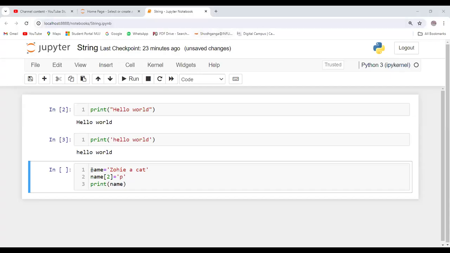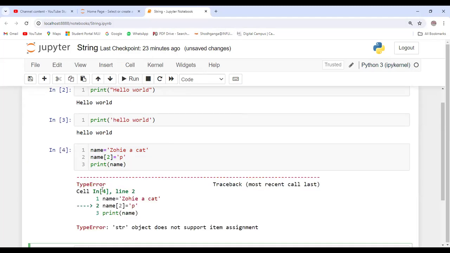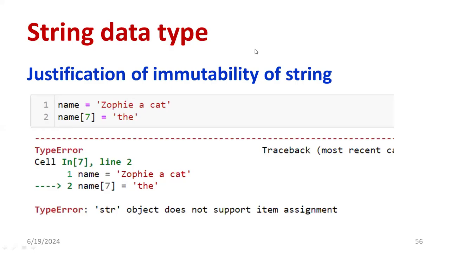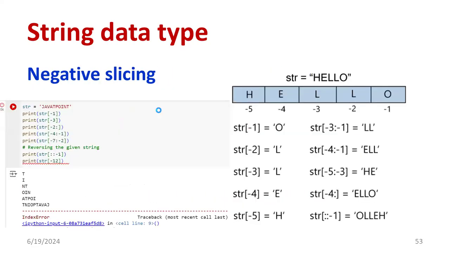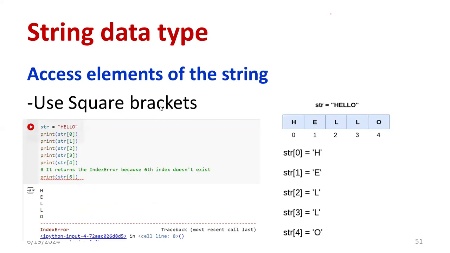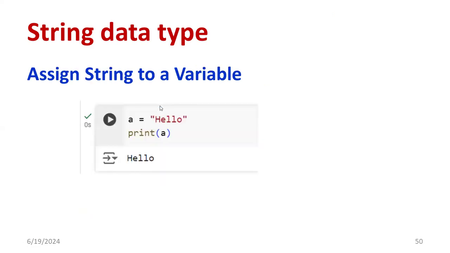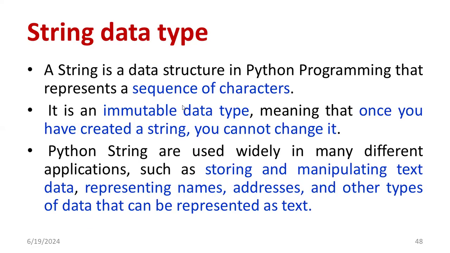So now I typed the same thing. We have the name. Then I want to modify the second position, 0, 1, 2, H. Instead of H, I want to replace it with P. Is it possible or not? We will try. See, I'm getting the error because modification is not possible. The original string cannot be modified. That's the ultimate thing. So in this regard, we can say string is highly immutable. There is one interview question: why is string immutable? Is it possible to modify the original string? No, it's not possible. String is highly immutable, whereas list is mutable.